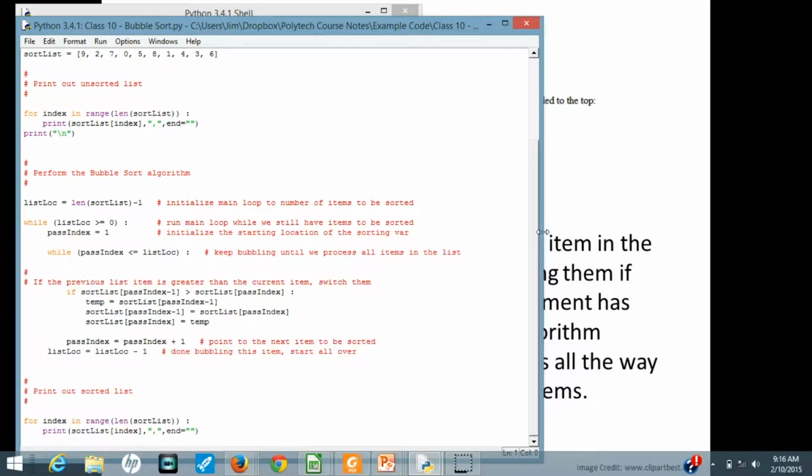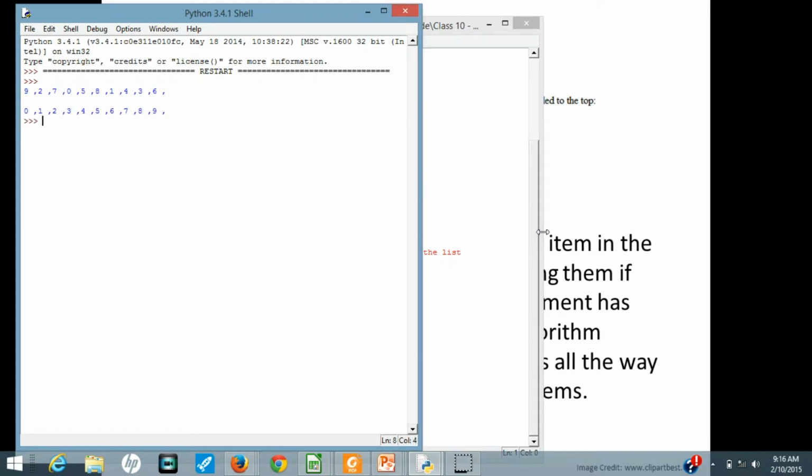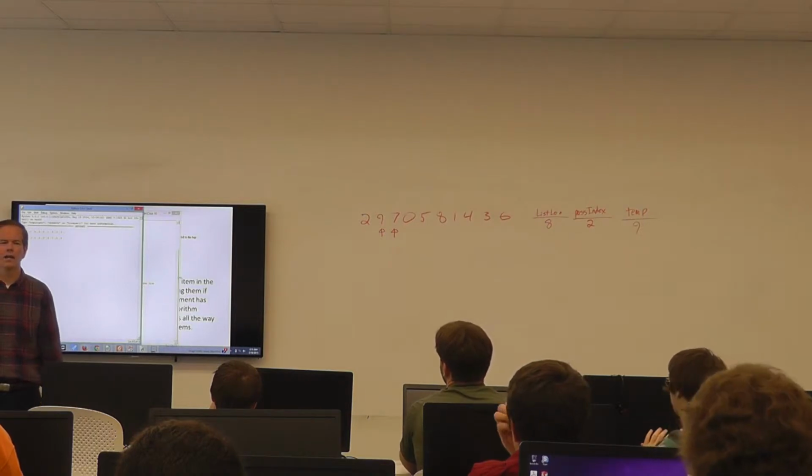So now the question is, what happens if we run the code, right? Oh, missed it. So we printed out 927058146. Excellent. Ran the bubble sort, then it comes out 0, 1, 2, 3, 4, 5, 6, 7, 8, 9. Woohoo! It ran, right?